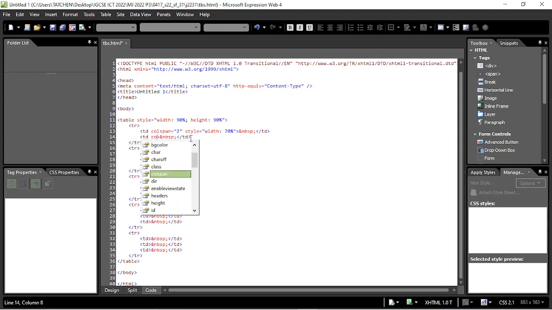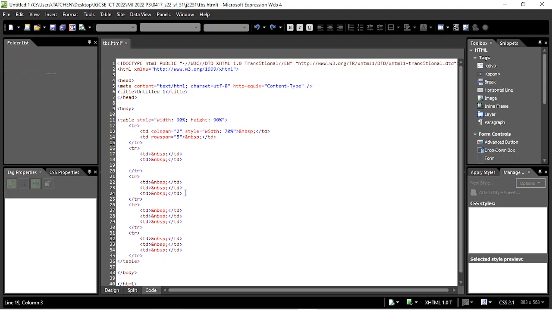Sorry, I think it's not column span, it should be row span. So once I do that, I'll need to delete this one. So I need to delete this row here.